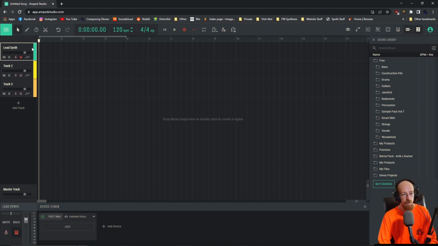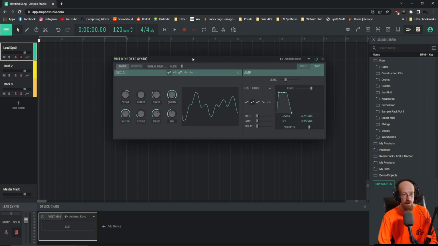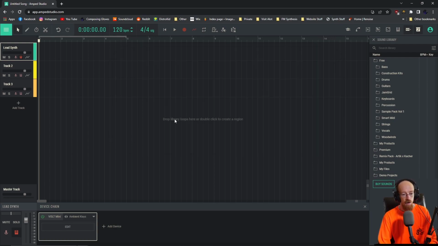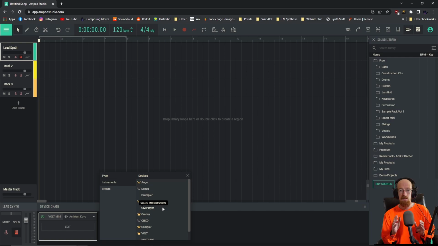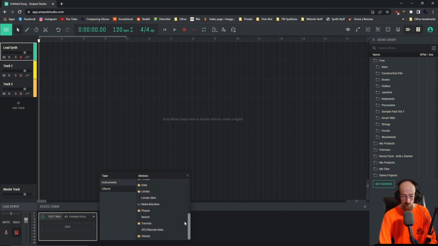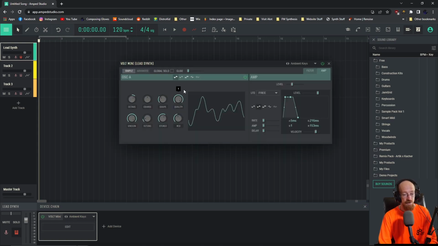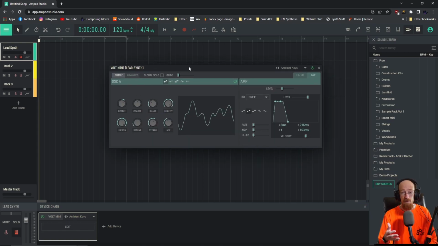And right now, this track is connected to this synthesizer. If we hit edit, it brings up the window to edit the synthesizer. There are a bunch of devices you can add. If you go to add device, we have all of these as instruments. These are things that make noise. And then we also have effects. These are things that don't make noise, but they change how the noise sounds. So for example, right now, I've got this synthesizer and I have a MIDI keyboard in front of me. But let's say you don't have one.